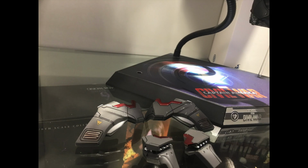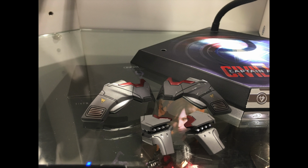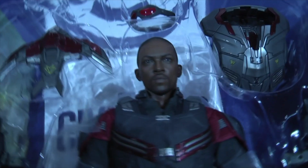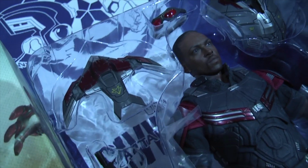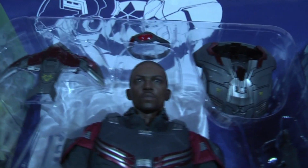It has a stand for the Red Wing drone, along with these rocket pods that can fit onto the wing. Thomas, who's based over in Europe, asked me to pick one up for him, and he kindly allowed me to take some video footage of his figure.